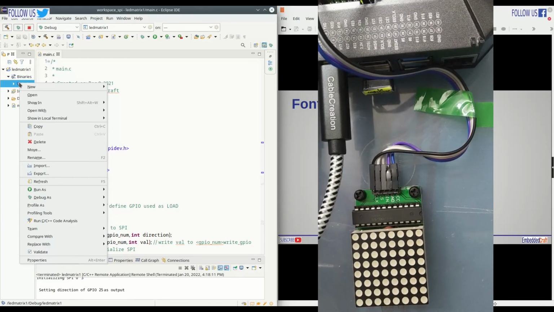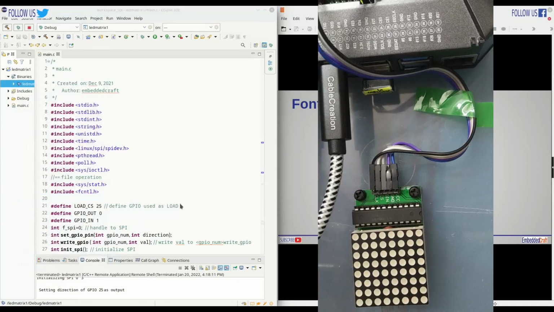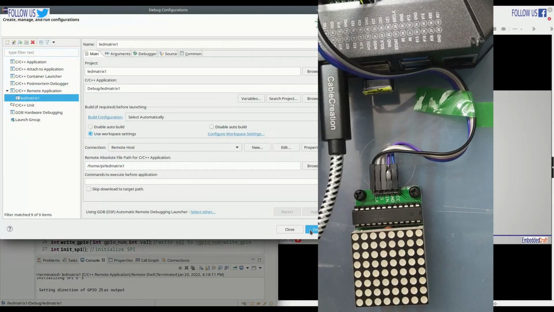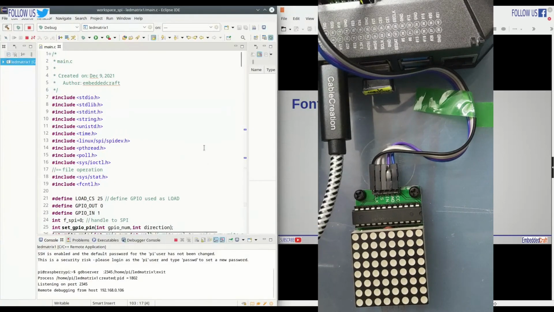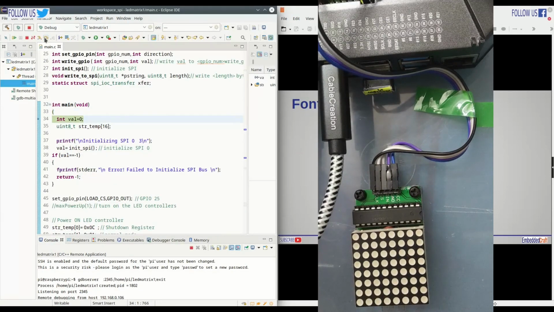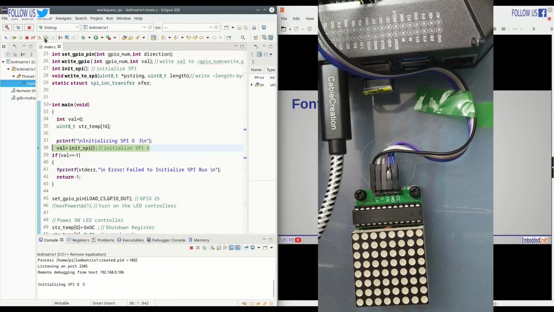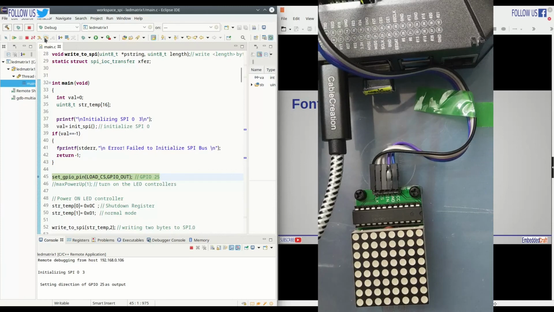We will start debugging. We have created separate video on the debugging of Linux application. You can refer video link in the description. Once debug context is set, we are on the first line of main. Stepping next. Setting GPIO number 25 as output.